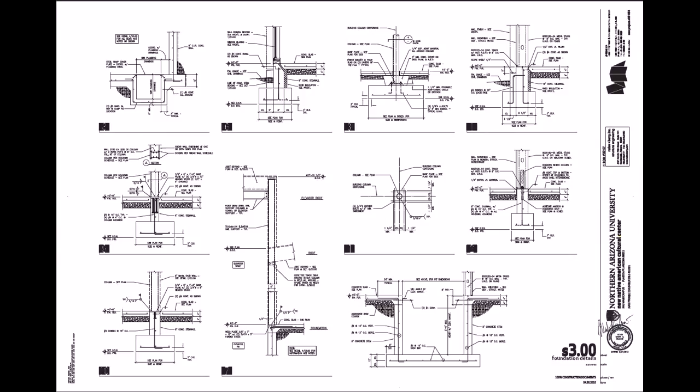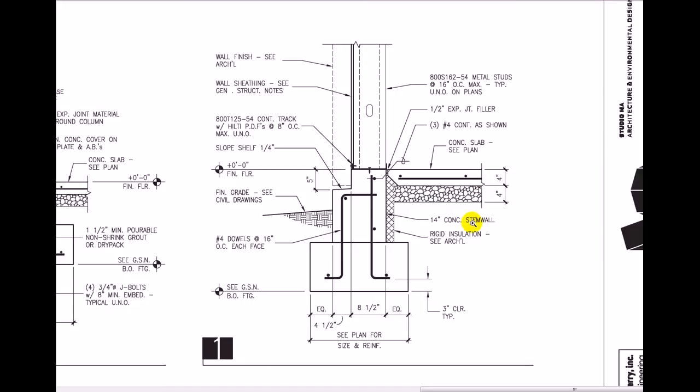So here's sheet S300 and we need to find detail 1. So zoom into detail 1 here. And here's detail 1. And so what we see here is that wall footing. So from above, this was a dashed line and this was a dashed line here because this one's under soil and this one's underneath the slab.